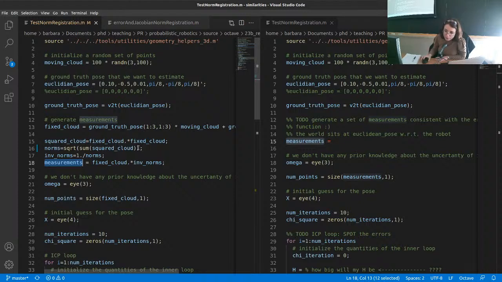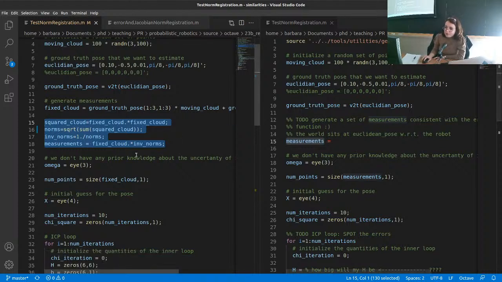The important thing is that you know that the moving cloud should be brought to the sensor frame by using the ground truth pose and then normalized. Okay, this is the important thing. Once you know and you understood this, everything is just coding. But anyway, I will give you the solution so that you can use this compact notation, learn it, and use it when you need it.